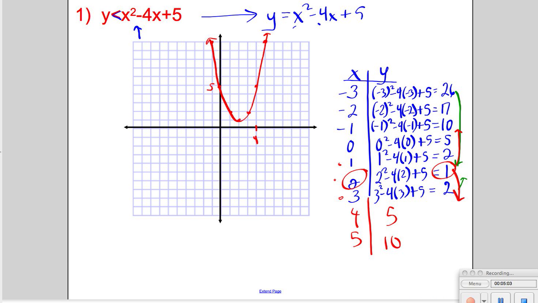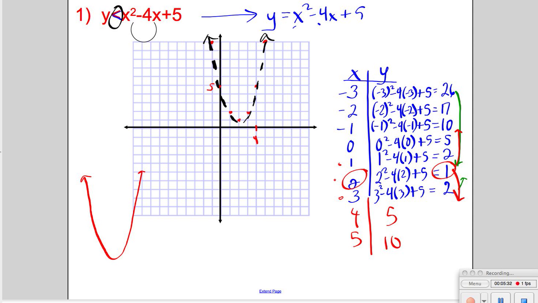Now hold on, we're not done because of course we are trying to graph an inequality. So one of the mistakes I made already is that since this is a less than symbol, I need to do a dashed line. Because I do not want to include the line, I want it to be a dashed line. So this is a proper graph here.